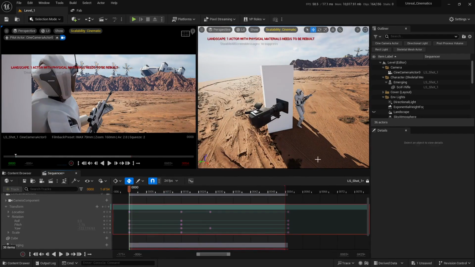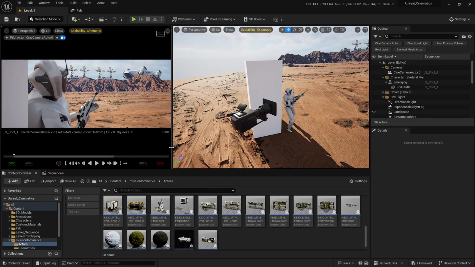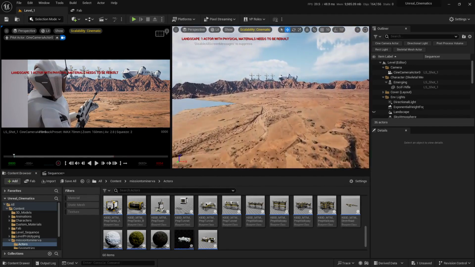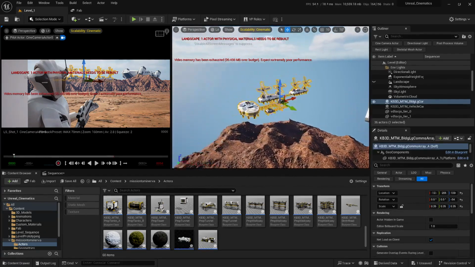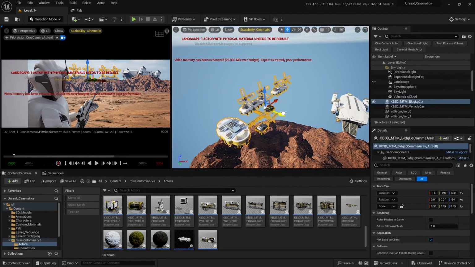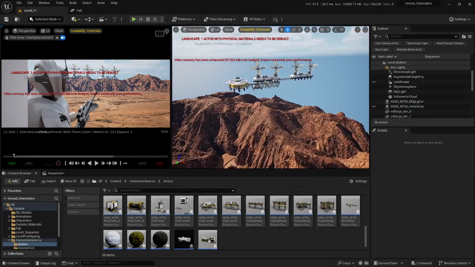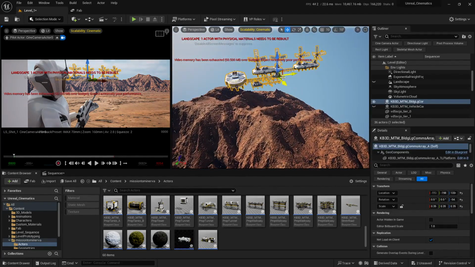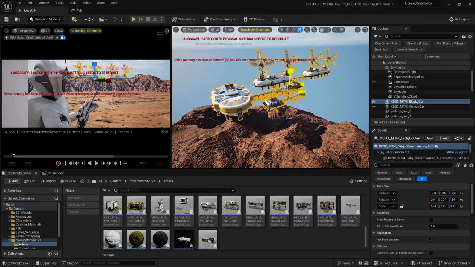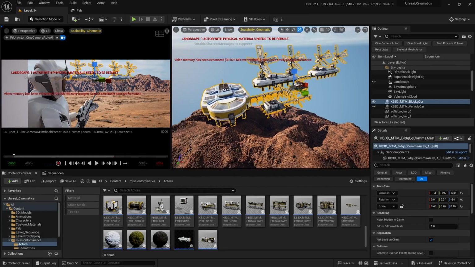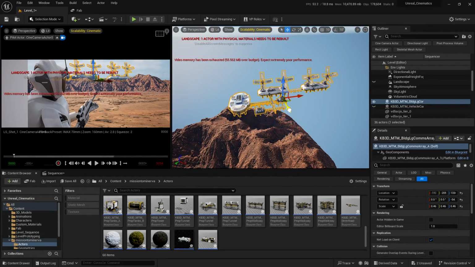I'm going to now lock the sequencer and go back into the content drawer. Let me adjust these windows. And I think I'm going to have to adjust these assets again. So I'm going to select this one and let's see what we can do in here. I'm going to hide this one. And let's bring this thing a little bit closer. Maybe I should first scale this thing up. So I'm going to scale this to just about there. Move this thing on X. Maybe I should move this a little bit back.